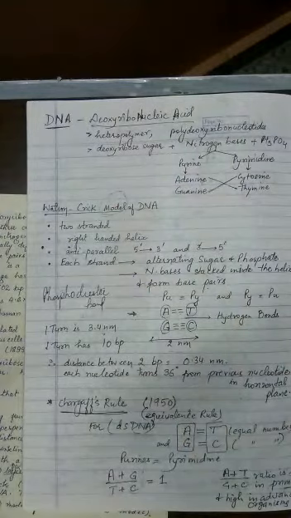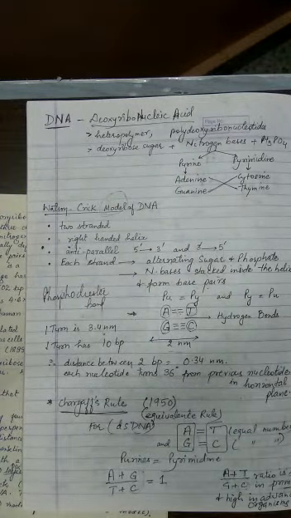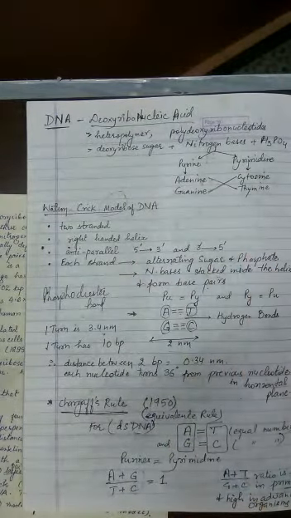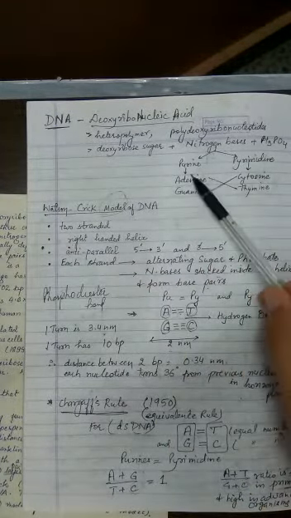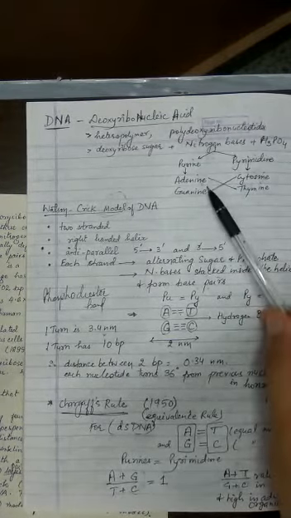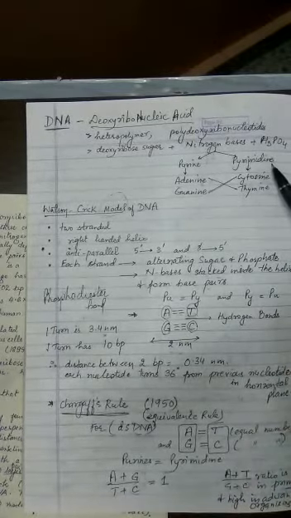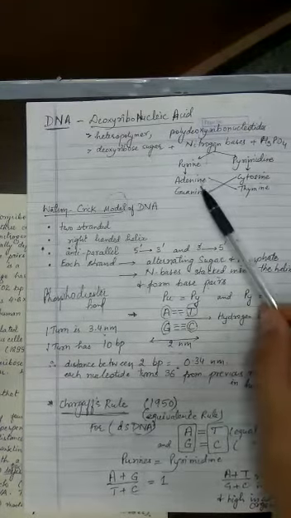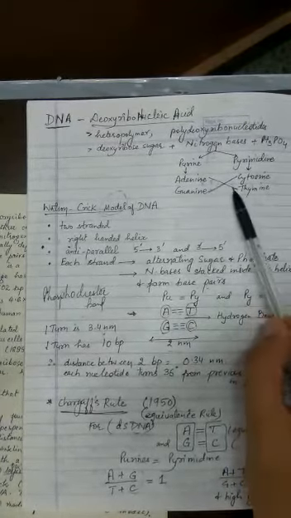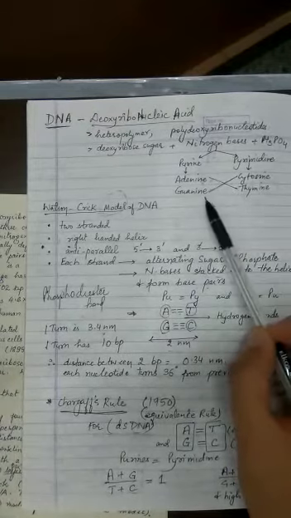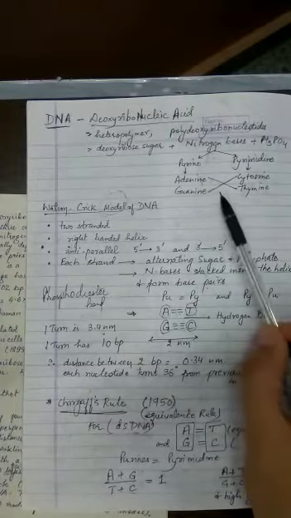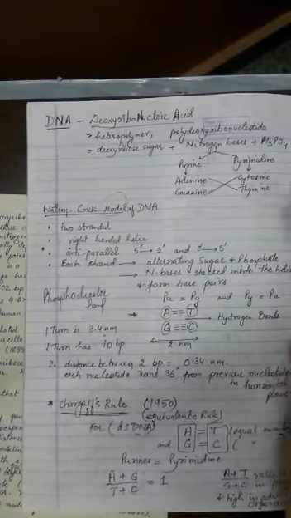So let's understand the next point now: deoxyribonucleic acid is the DNA. It's a heteropolymer, a polydeoxyribonucleotide, made up of deoxyribose sugar, nitrogen bases and phosphoric acid. Nitrogen bases are of two types, purine and pyrimidine. Purines are adenine and guanine, and pyrimidines are cytosine and thymine. Adenine always makes a double hydrogen bond with thymine, and guanine makes 3 hydrogen bonds with cytosine. This is the rule for a double-stranded piece of DNA according to Chargaff.